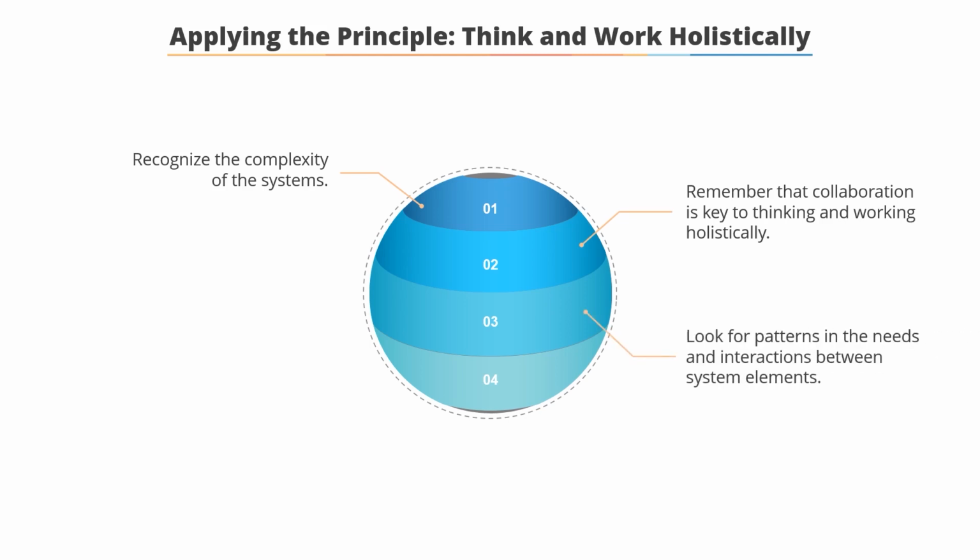Where possible, look for patterns in the need of and interactions between system elements. Draw on knowledge in each area to identify what is essential for success and which relationships between elements influence the outcomes. With this information, needs can be anticipated, standards can be set, and a holistic viewpoint can be achieved. Automation can facilitate working holistically. Where the opportunity and sufficient resources are available, automation can support end-to-end visibility for the organization and provide an efficient means of integrated management.